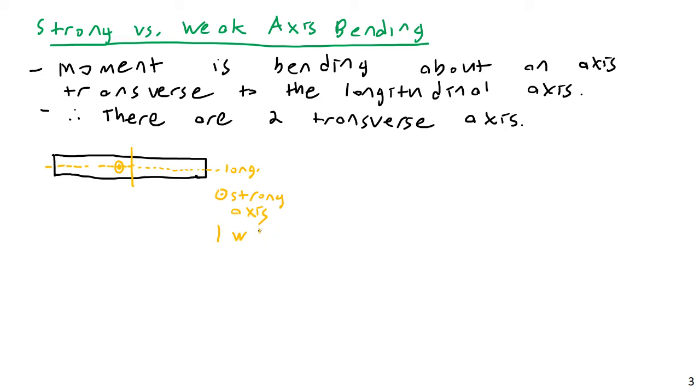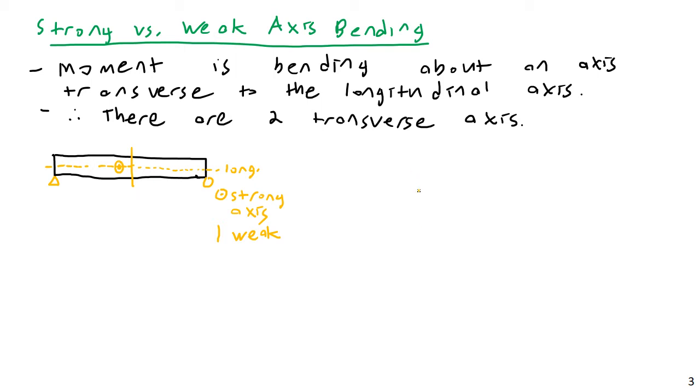It depends on how you orient your beam, but generally we put the strong axis to resist bending about this. If you're having trouble visualizing this, first let's imagine some supports here, a nice pin and roller, and we will review this. But imagine the right-hand rule. If you put your thumb along this axis, you can imagine the beam bending like this. If you do the same thing with the vertical axis, the beam itself would be bending into or out of the page.